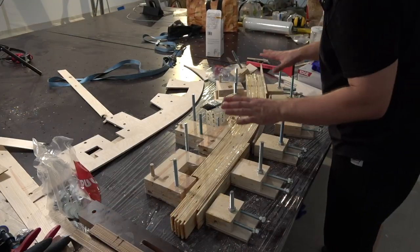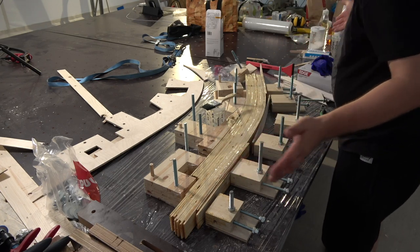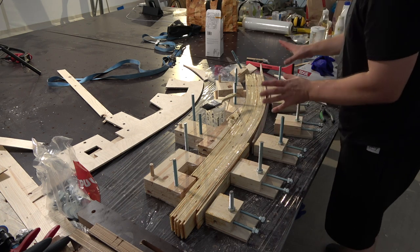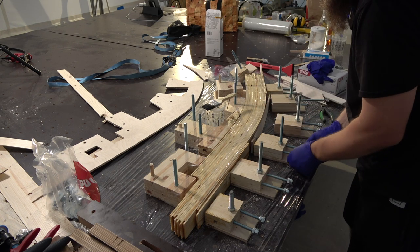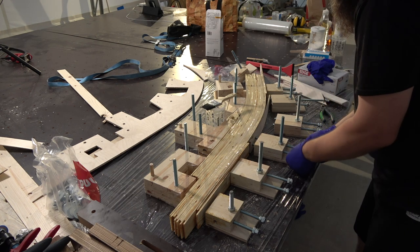Right, now everything has been wetted out. There's epoxy everywhere. And now the fun part begins, the pressing with these clamps. So there are already plywood pieces here and here just to protect the surface because these are a bit sharp. So far this clamping method seems to work very well.